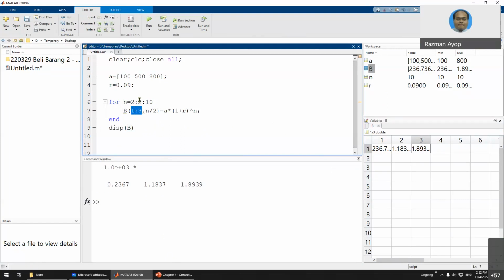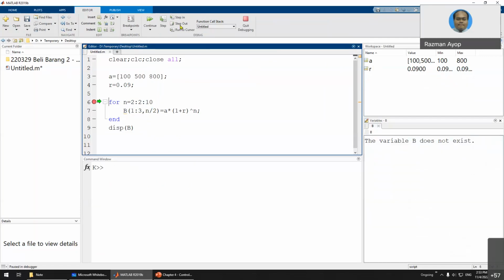What happened is when you do 4 and n divided by 2, remember n needs to be one step. But for this case, it starts with 2, and the step is 2. So you can simplify this, you just divide by 2, you get 1, 2, 3, 4, 5. Automatically you can use n as the index as long as you modify this. And for this case, it is automatically done for 1, 2, and 3 for the same loop. Let me show you how it's done.